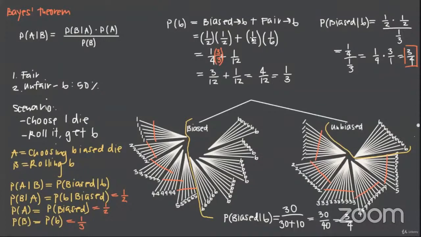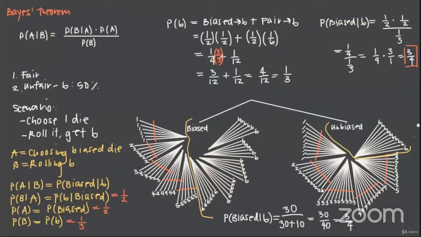and add both of them, because I can get number 6 from the biased dice or from the unbiased side. Therefore, I get this. Now, if I add the values, I get 4 by 12. 3 by 12 plus 1 by 12, which becomes my 4 by 12. If I reduce it, I get 1 by 3. Therefore, I get probability of B is equal to 1 by 3. So now in this formula of Bayes theorem, I got all the four values: P of A given B, P of B given A, P of A, P of B.